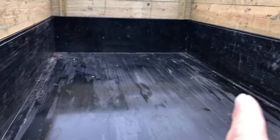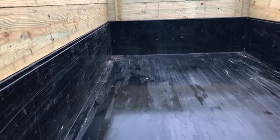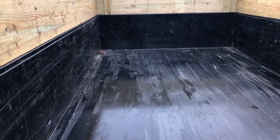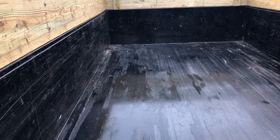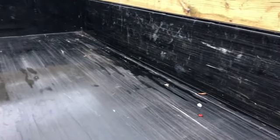Those D-rings up in the corner, I like how those are mounted and screwed into the sidewalls instead of the bed. Those rings will catch on things. Believe it or not, it's kind of like Murphy's Law. Those rings will actually let things get hooked to them. And so then you have to lower it, unhook it, clear the obstruction, and then raise it back up. Now these D-rings right here are down, but this is close to you. So this has got some thick paint on it. I don't know if these are powder coated or not, but they do have some really great finish on them.